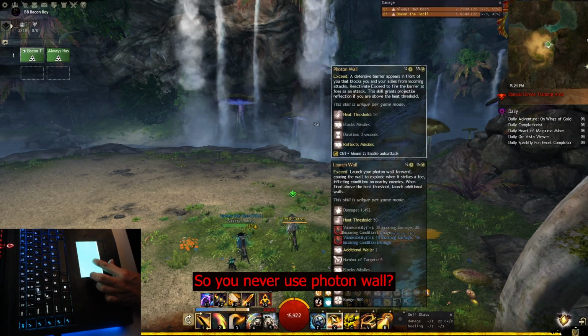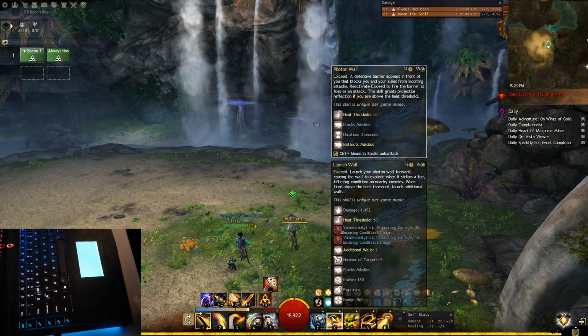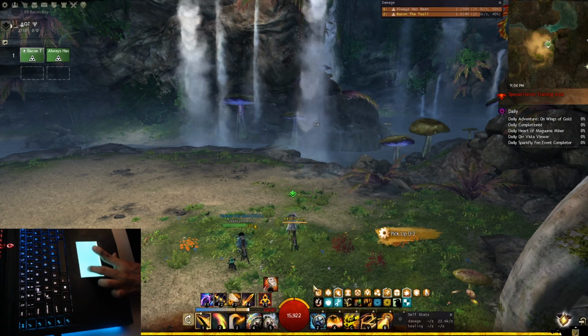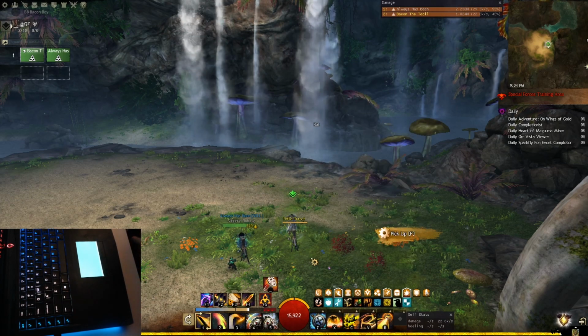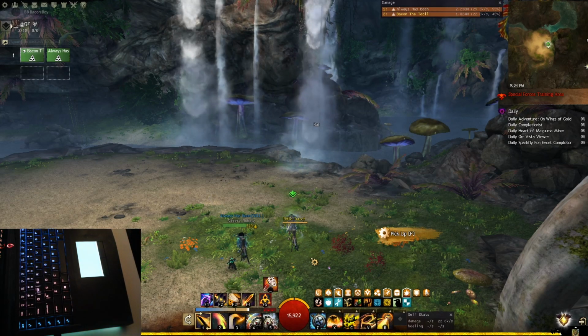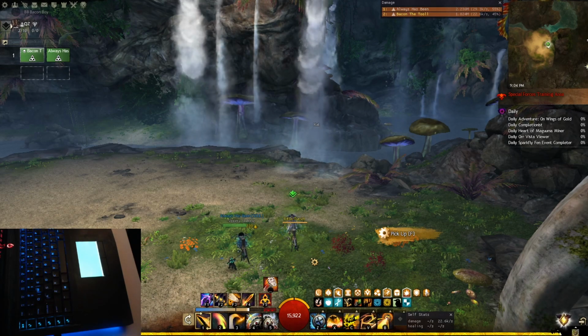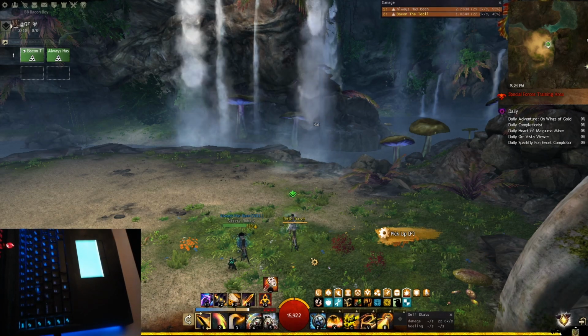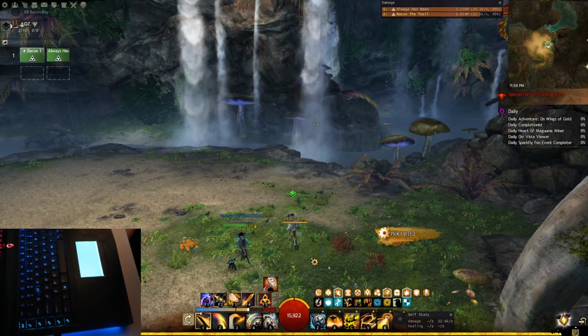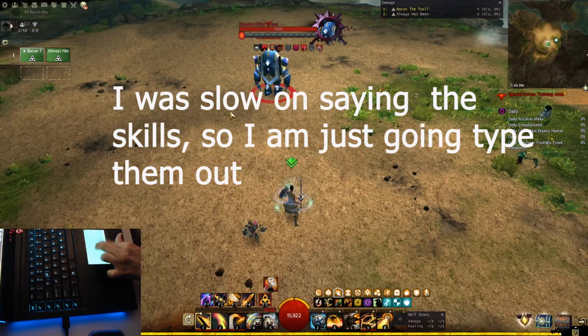So you never use photon wall, correct? I personally don't. You can use Photon Wall if you'd like. It's a double tap to activate and really use. But personally, I prefer not to. It just keeps things a little bit simpler and a little bit more manageable when I'm not having to worry about activating Photon Wall.